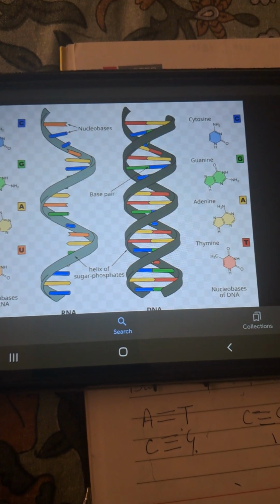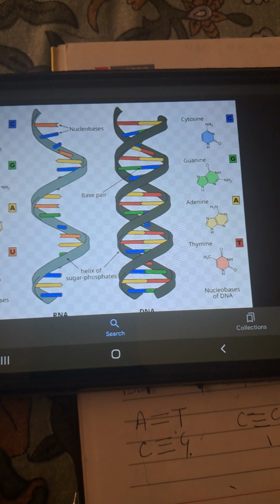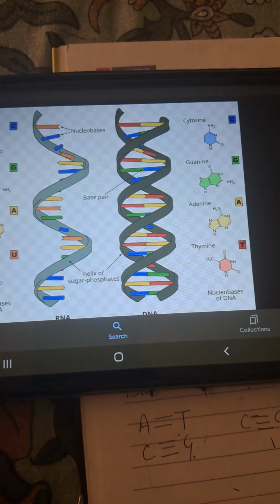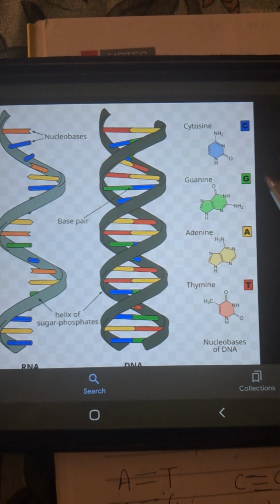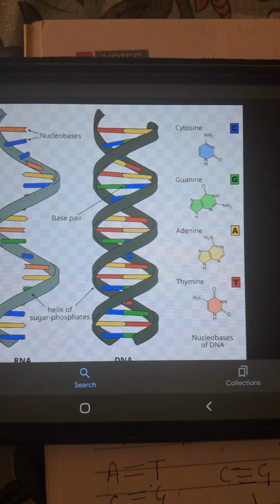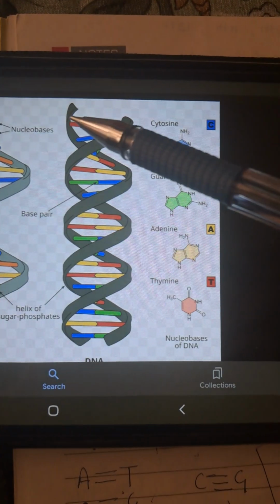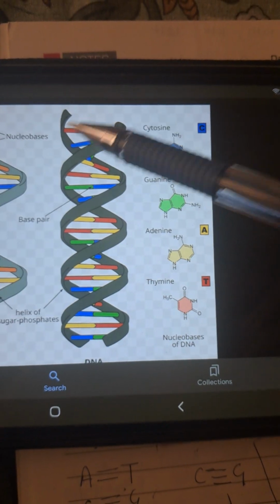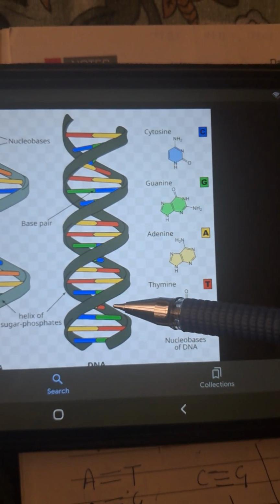In the previous lecture, we only studied the structure of DNA, which is simply called deoxyribonucleic acid. If you look at the structure of DNA, it consists of a double helical structure. That is the two strands: one strand is here, one strand is there. These two strands make up the double helical structure.